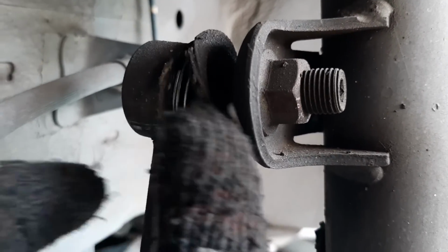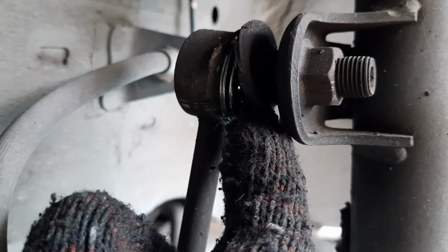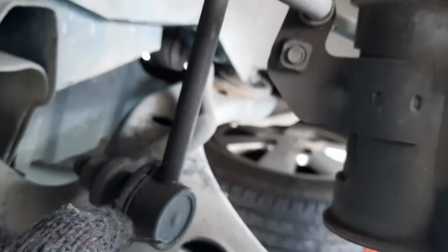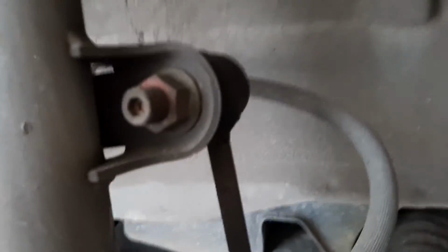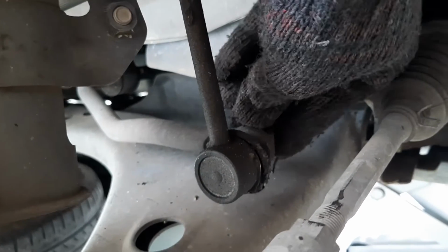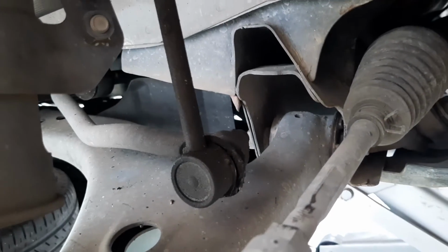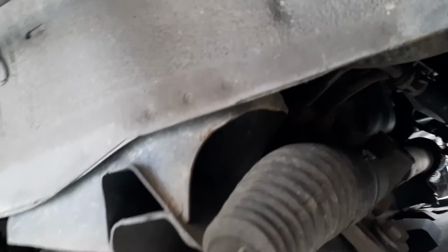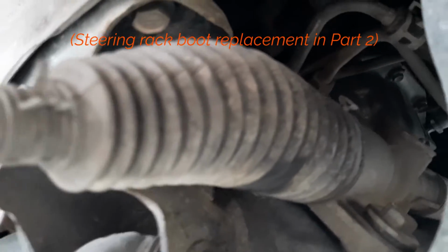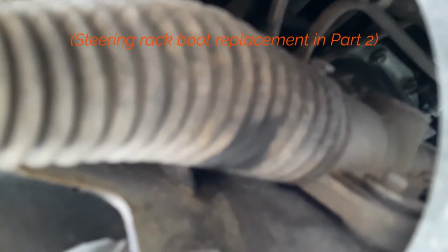Anyways, so this boot is completely gone, so dirt can start getting into the joint here and down there. And it's the same story on this side, driver's side, right side. Sway bar link, the boots are completely gone. And additionally, on this side, the steering rack boot has started leaking. You can see there in the middle.